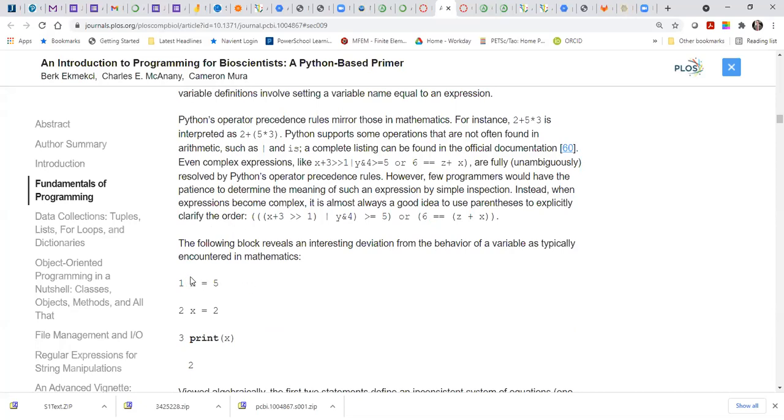Yeah, so there are two x here, but the one that this will show will be the last one.